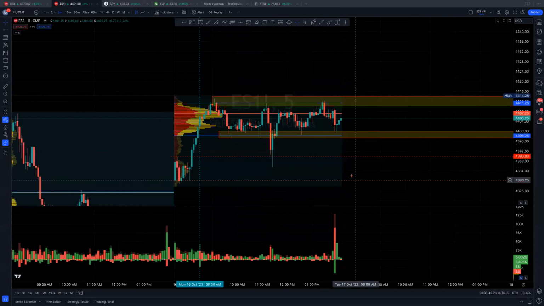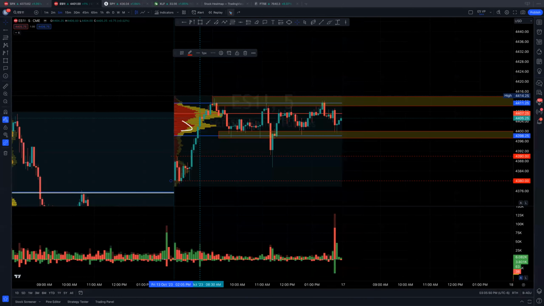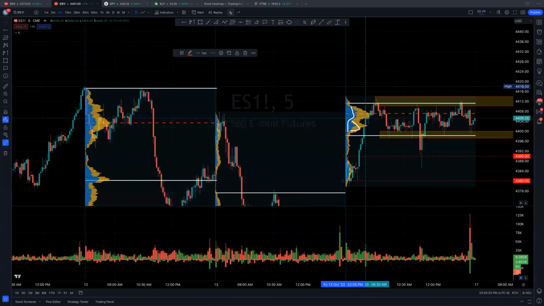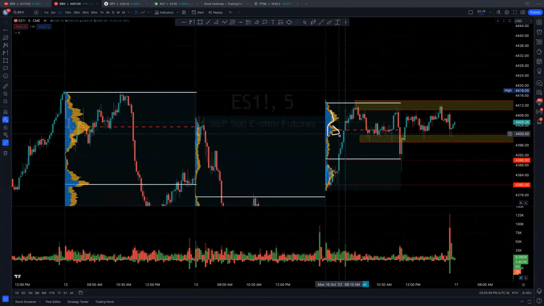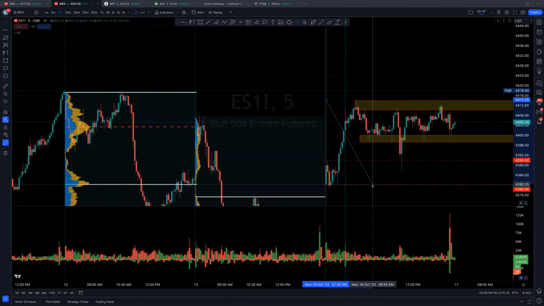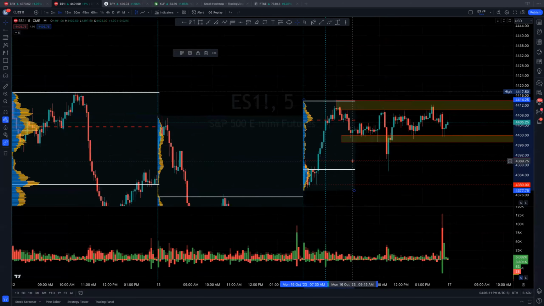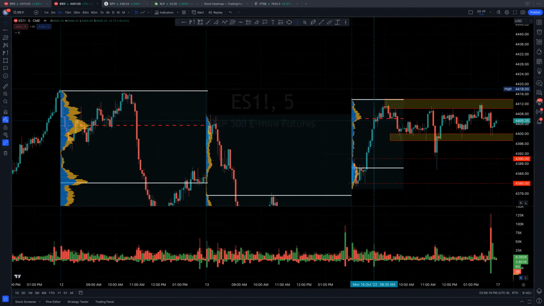Okay, guys, so now I'm going to show you why I was targeting 43.90. I need to go back. There we go. Well, the plan did not work out since we had this liquidity sweep to the upside. We were basically right here. And I was targeting 43.90 because of this over here.